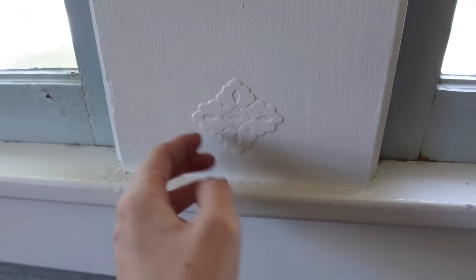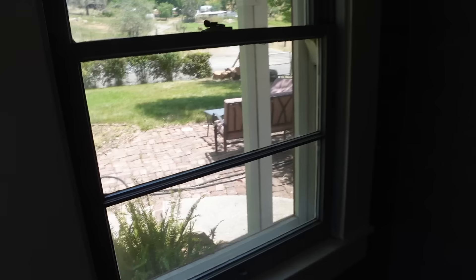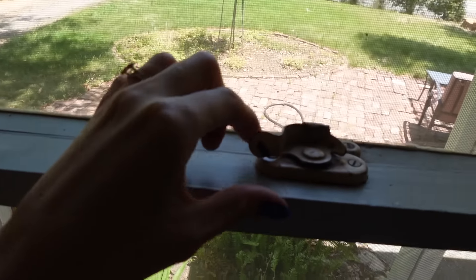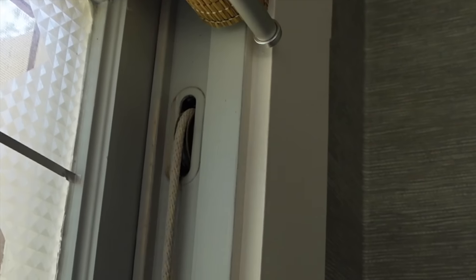I don't have anybody helping me film this time around so it's going to be a little tricky to get a fancy house tour, but here we are. This is the entry living area — this is going to be the living room. We've got the original wood floors, the original windows, and all of these beautiful encrusted details all over the place. Check these out — they're on ropes, they slide on ropes.